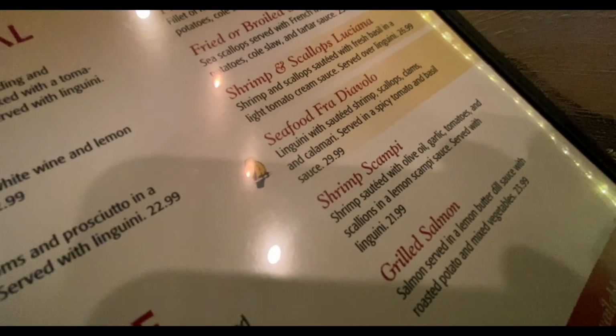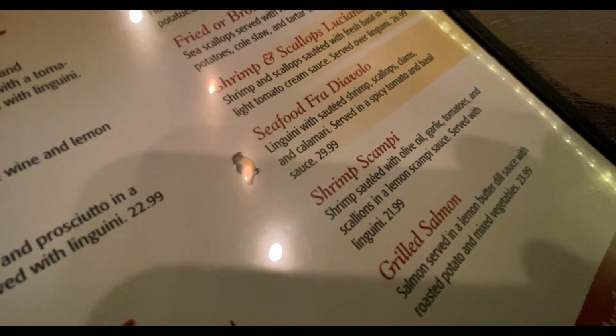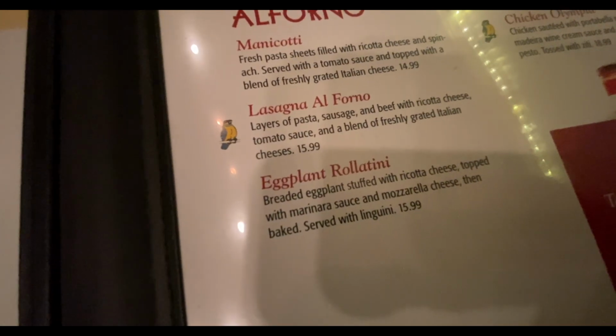Last time I was here, I got the shrimp scampi, but I think I'm going to try something else this time. The last time we were here, Sharon got the eggplant. What looks good to you? I don't know. I was looking at the manicotti. I'm going to get the chicken Florentine. It's the first time I've tried that. So I'm going to try the manicotti. Manicotti, that sounds good.